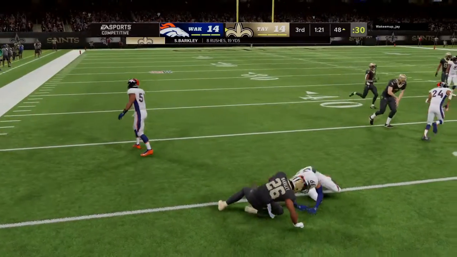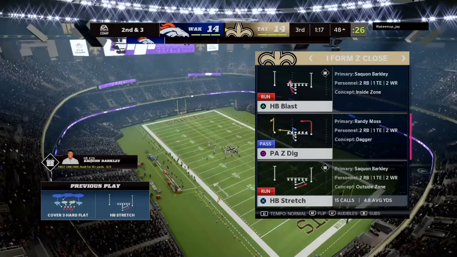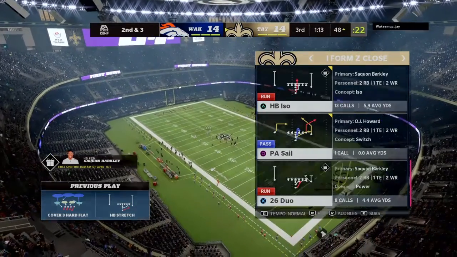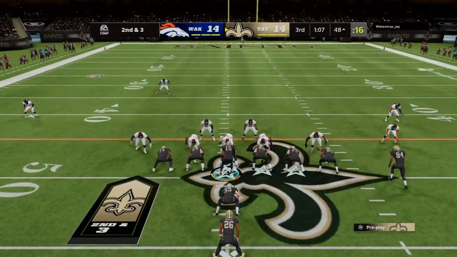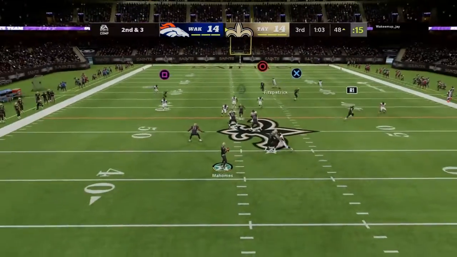Nifty running by Barkley there on 1st down. He scoots forward for 7 yards, sets him up nicely, 2nd and 3. Now, they struggled to get him rolling on the ground in the first half, and that's sort of continuing here in the 3rd quarter. Yeah, but I don't think it's time to abandon the running game. I would say keep feeding the horse, and I believe he'll eventually reward them, especially as we get deeper in the game.